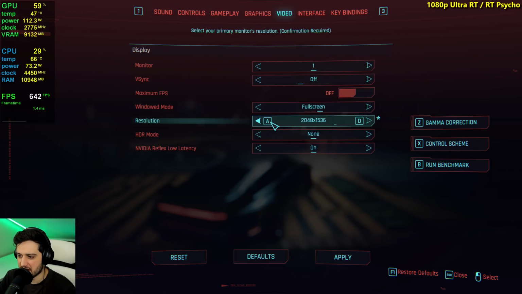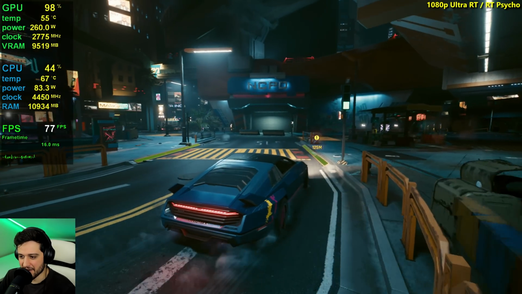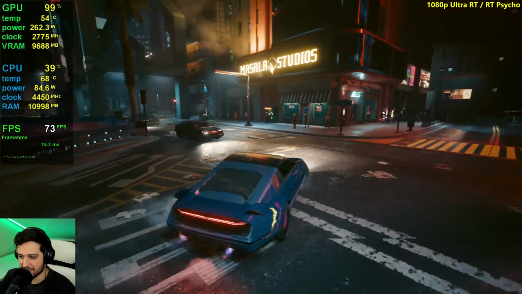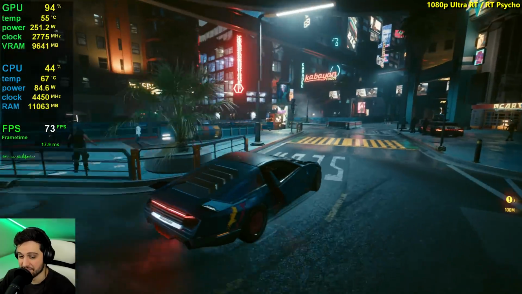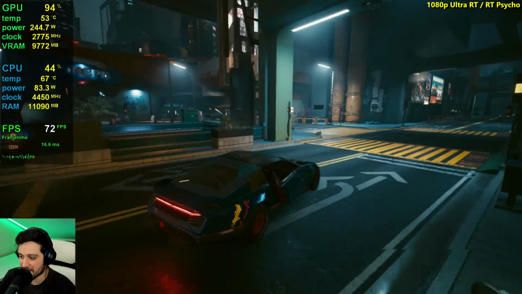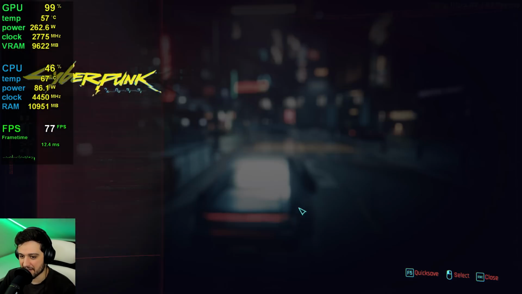Should we do 1080p? Let's see 1080p, okay? Turn off DLSS. Here we go. Okay, so at 1080p we can finally get 60 plus FPS all of the time, without DLSS at native resolution. Impressive? I don't know if it is, because it's 1080p, you know. You should definitely not buy a GPU like this for 1080p gaming. But, you know, you have the option.